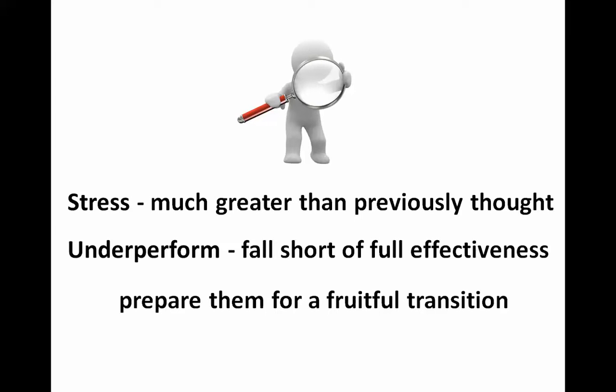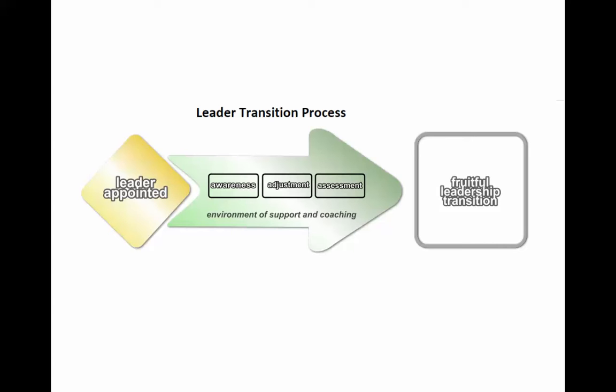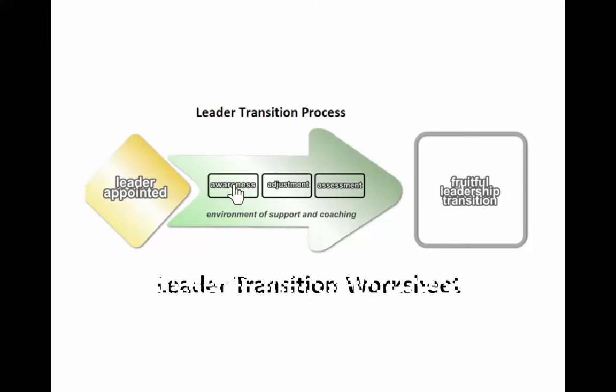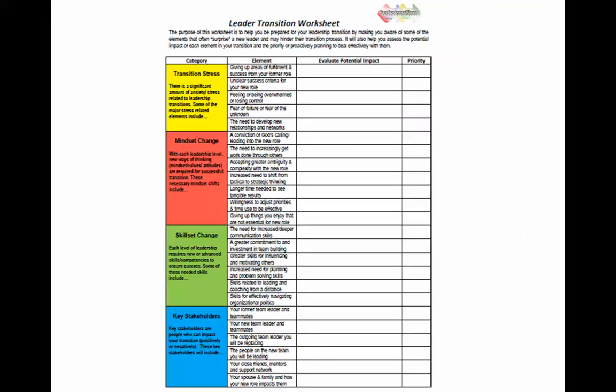We can do this by effectively employing the leader transition process. Let's take a closer look at it. Step 1, awareness, which is helping the new leader become aware of key elements that may affect their successful transition. This includes transition stress, mindset and skill set shifts needed for the new role, and the impact of key stakeholders. The Leader Transition Worksheet helps the new leader gain awareness by evaluating and prioritizing each of these elements.